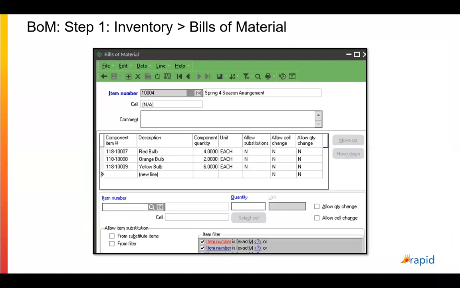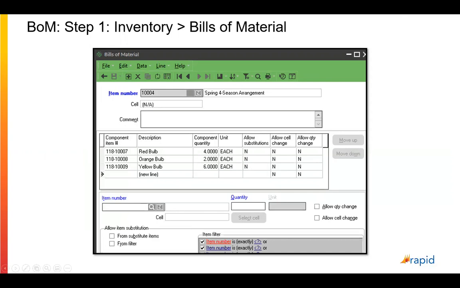All right. So we've got step one for bills of material, right? One of the big differences between bills of material and sales kits is when quantity is taken out of inventory or adjusted. When it comes to sales kits, as you saw, you can set up the sales kit ahead of time, but all of it is depleted from inventory at the time of sale. When it comes to bills of material, this is something that you would put together ahead of time. And so the first thing we do is we set up our recipe. That is called our bill of material.